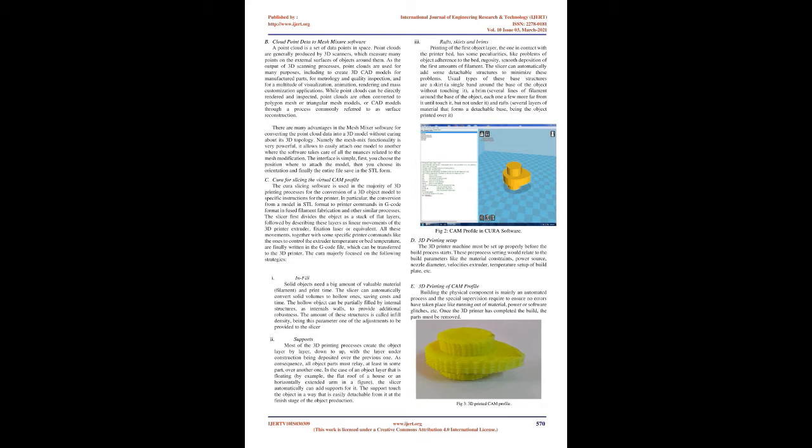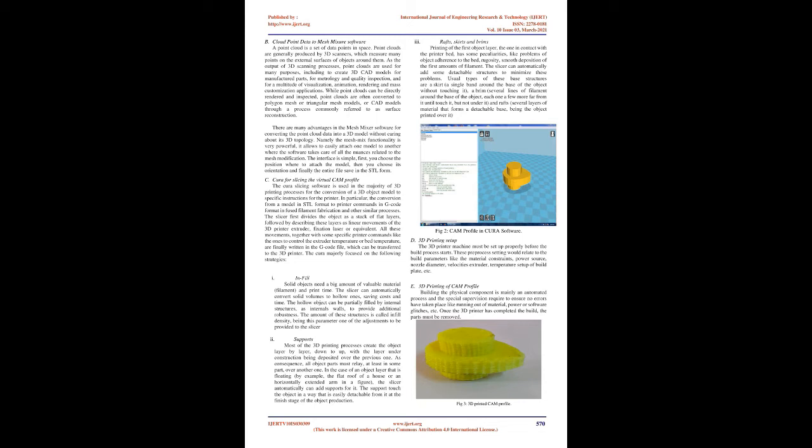Cloud point data to mesh mixture software. A point cloud is a set of data points in space. Point clouds are generally produced by 3D scanners, which measure many points on the external surfaces of objects around them. As the output of 3D scanning processes, point clouds are used for many purposes, including to create 3D CAD models for manufactured parts, for metrology and quality inspection, and for a multitude of visualization, animation, rendering and mass customization applications. While point clouds can be directly rendered and inspected, point clouds are often converted to polygon mesh or triangular mesh models, or CAD models through a process commonly referred to as surface reconstruction.